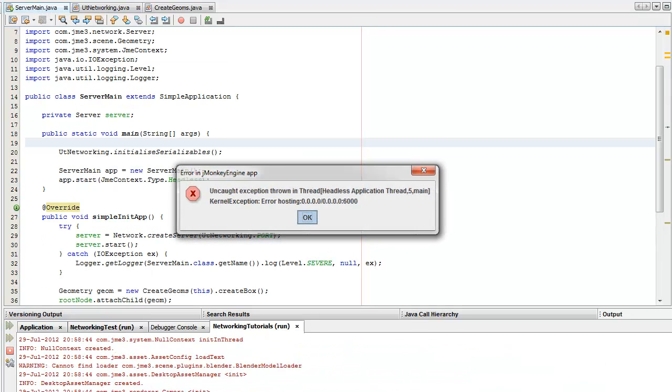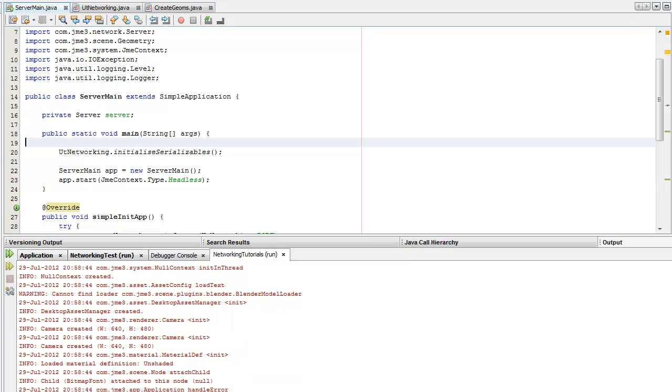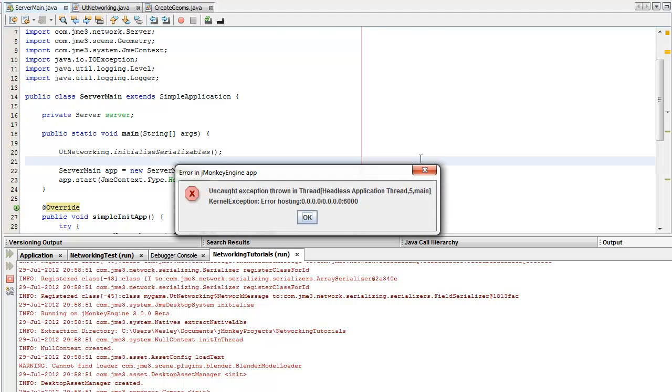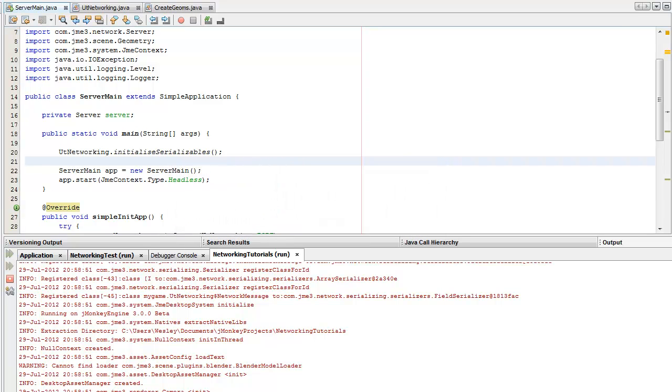Let me try that. Oh, that's because, I'll show you that message again because you'll probably get familiar with that. This is because there's already an application using port 6000 on my computer, and that is probably the same one that I just ran earlier.